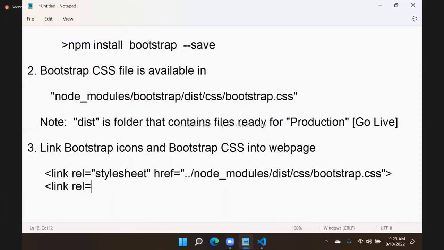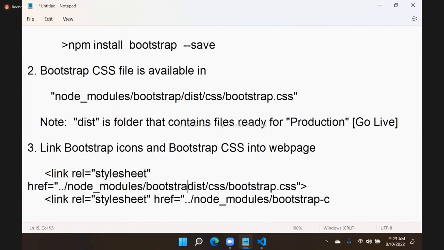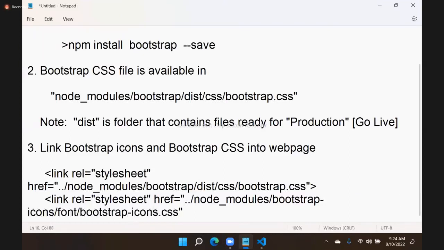For icons, link rel equal to stylesheet, and href is node modules, in that bootstrap icons. Here one bootstrap folder is missing. In node modules, you will have a folder called bootstrap. In that dist, right? In Bootstrap Icons, in that you have the font folder, and in font we have the bootstrap icons css.